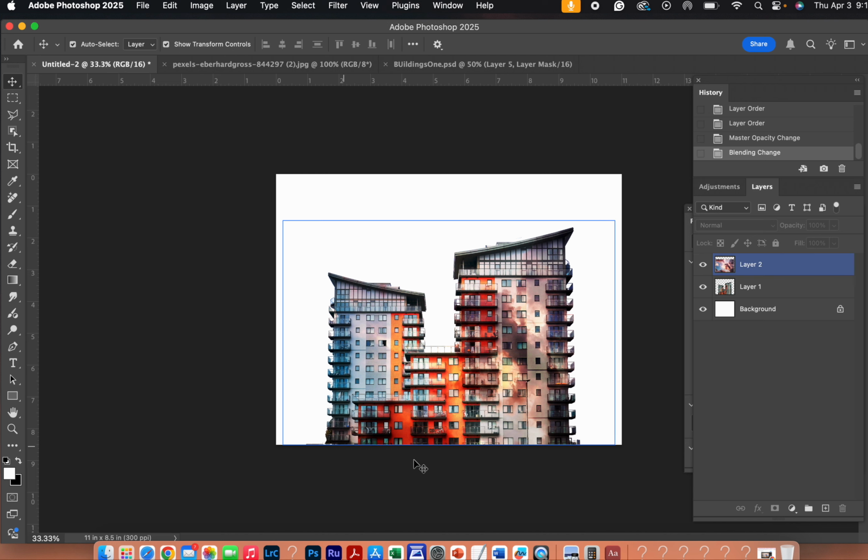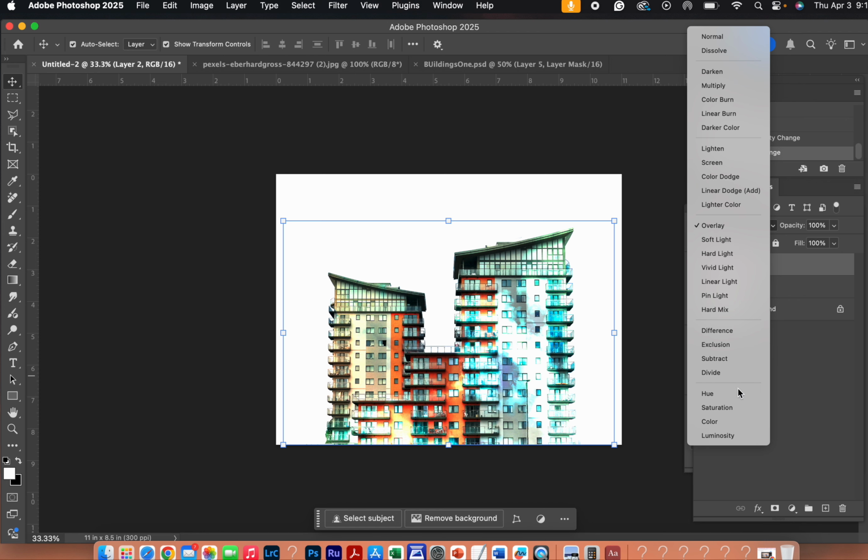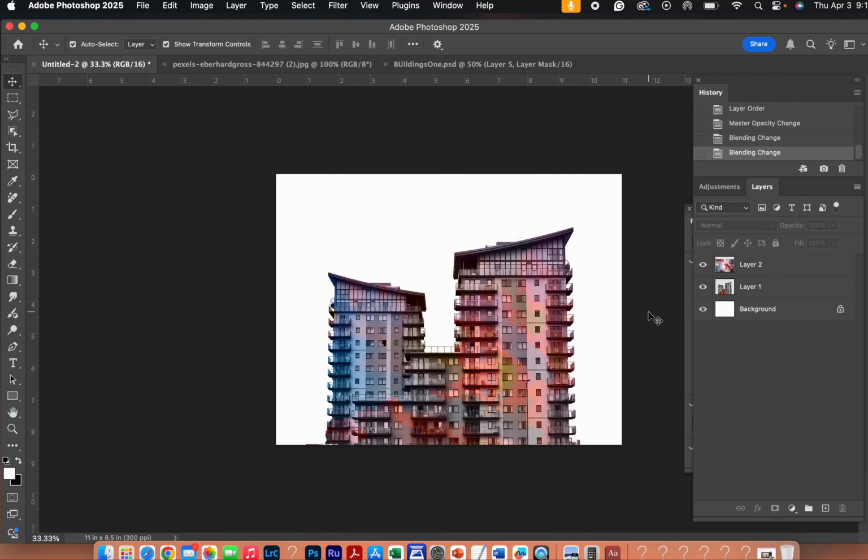So again, I had two layers and I have to have one selected. Then I have this whole list of different ways they blend together. I know some of you have already played with this, but I just wanted to show you a different way to do it. This way it kind of looks psychedelic. I could also do that, and that would potentially be my final image, or whatever else I wanted to add. So that's one little thing.